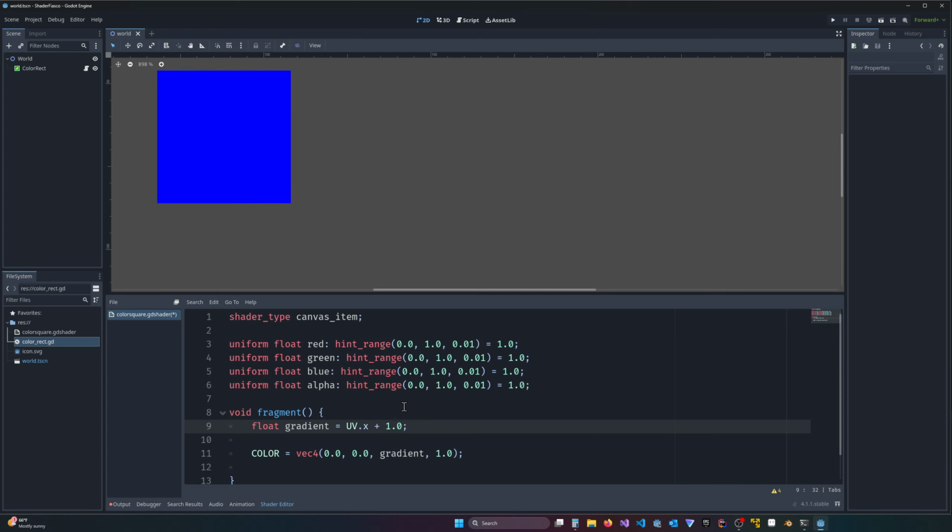And if you guessed it's going to turn solid blue, you were right. And why is that? Because no matter what value we're at, if we're at an x coordinate of 0, we're going to make that 1. And if we're at an x coordinate of 0.5, we're going to be 1.5. And if we're at an x coordinate of 1.0, we are going to be at 2. But remember, no values matter beyond 1.0.